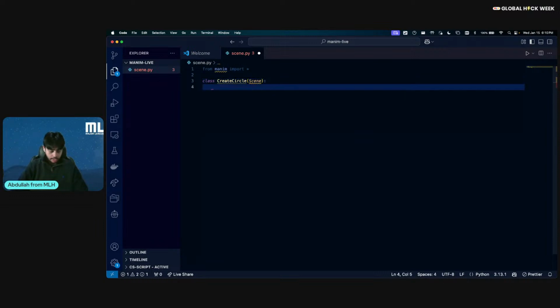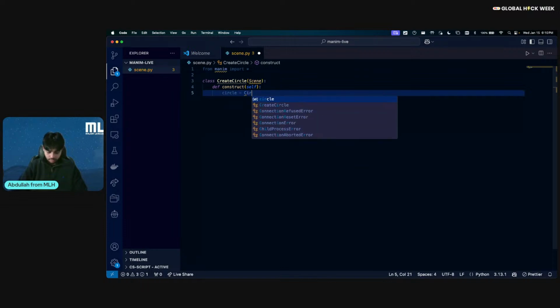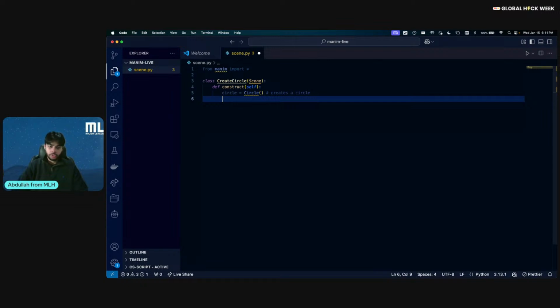And then actually write the function to construct the circle. So construct a circle. What this does is it just creates a circle. And then we actually want to customize our circle a little bit, right? What if we want to color it? So we can actually do circle.set_fill to, what color do we want this?